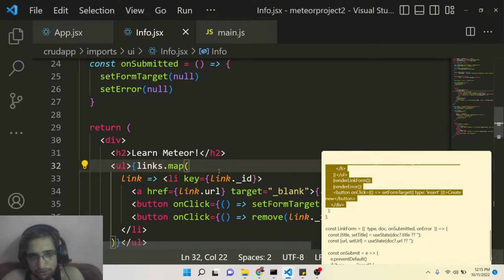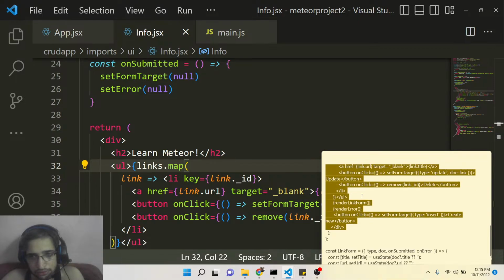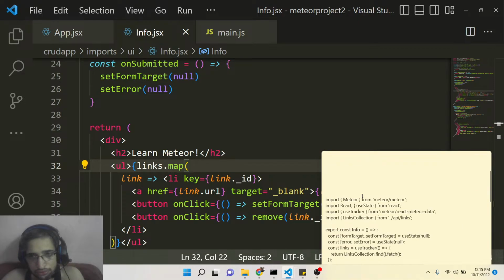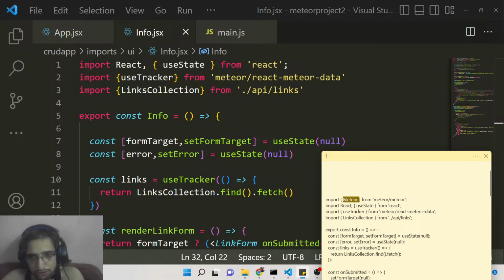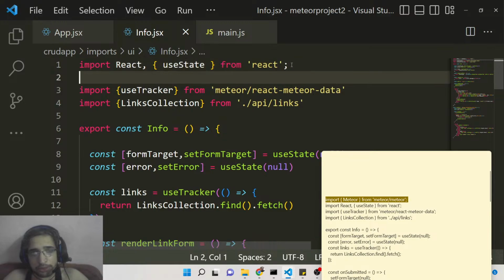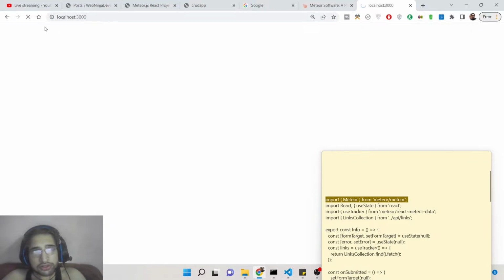Basically, we have the links here. Sorry, we are not importing Meteor here. That's the problem. So we also need to import the Meteor dependency right here at the very top. So import it.